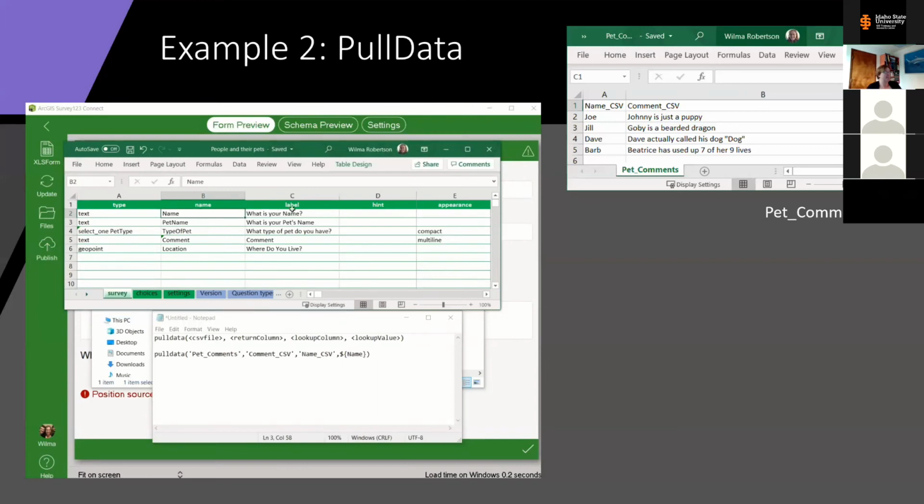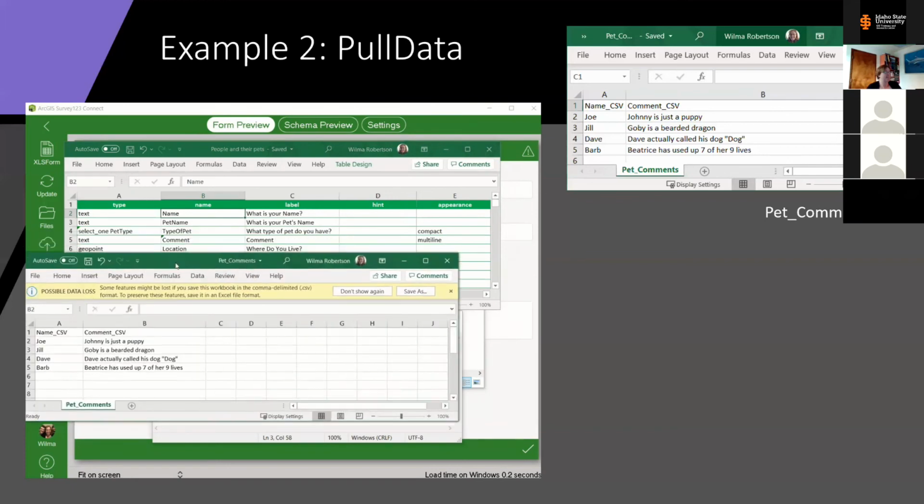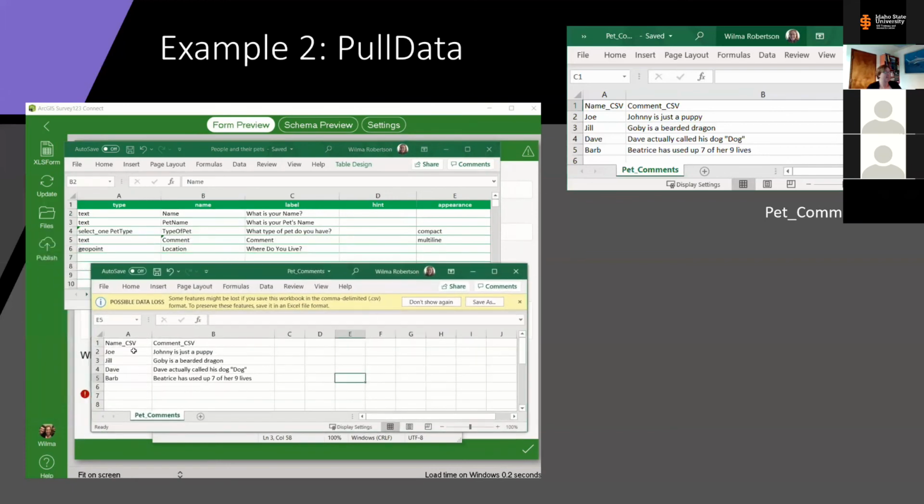So people will type in a name, for example, Joe, then this will take the value of Joe, and it will go, oh, it's Joe. And then it will look in this CSV table and go, okay, well, the name CSV is Joe, so I am going to return this comment.